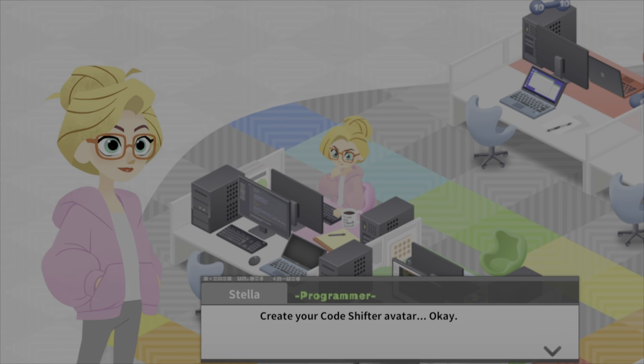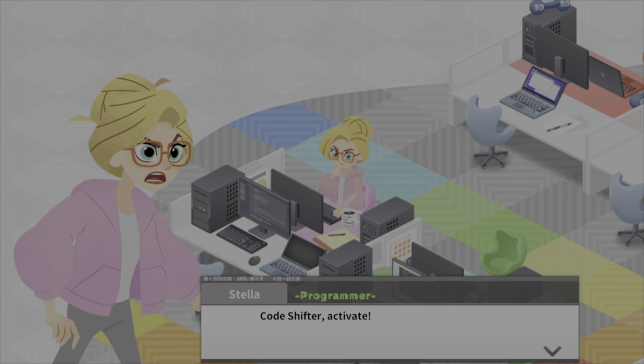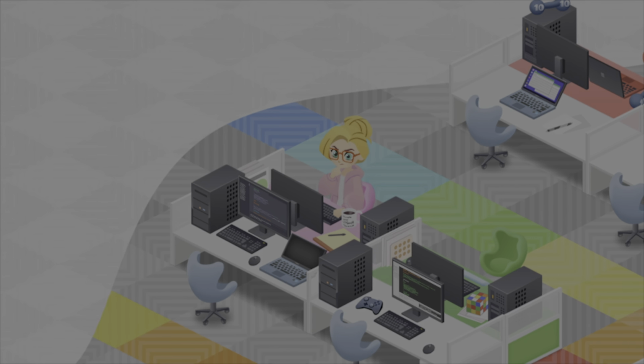Create your Code Shifter avatar, okay? Call you Sarah. Strap in, girl. Now we've got a lot of work to do. Let's get to it. Code Shifter, activate.